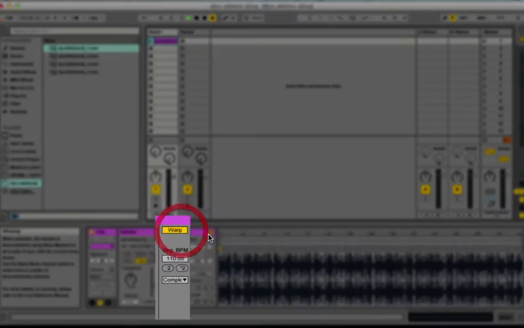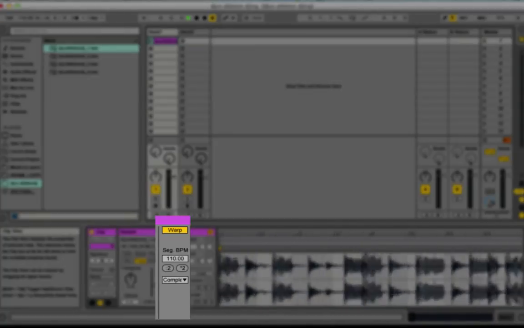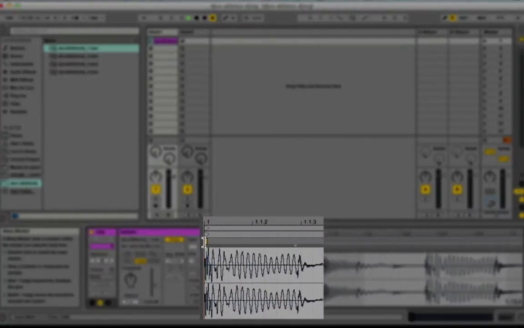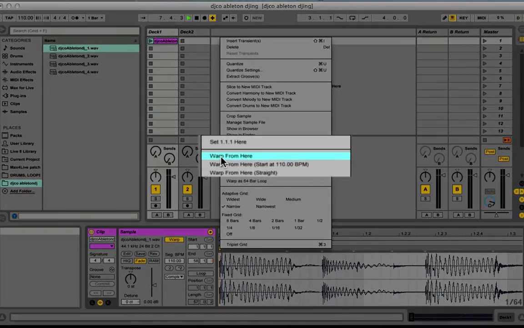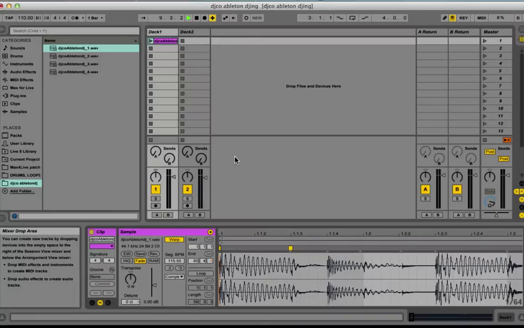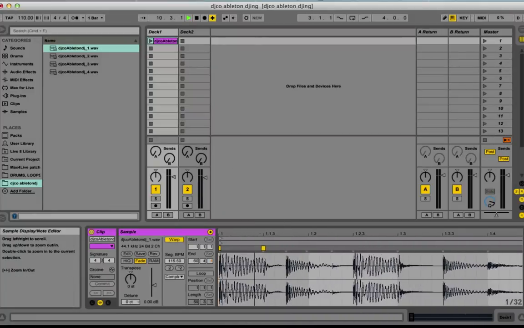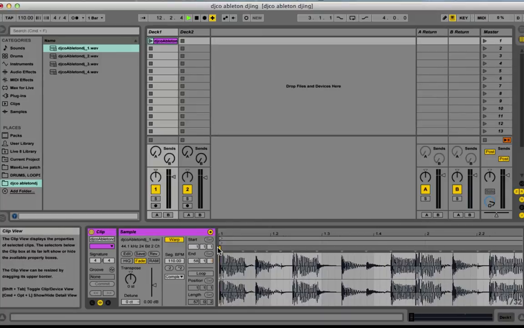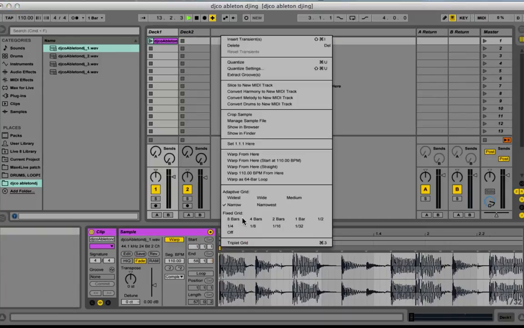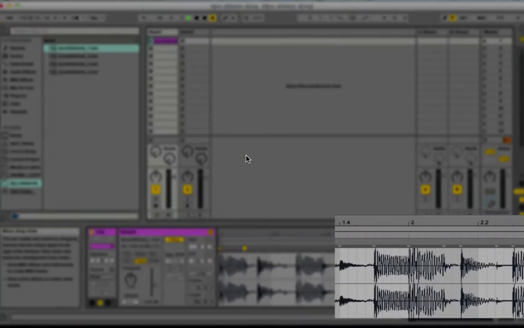Now the quickest way to warp the track is to turn on warp, and then find the very first downbeat of the track. In this case, it's at the very beginning of the song. From there, you want to right click, and then click warp from here. And if I zoom out, I'm going to undo that and show you again. You'll see that the waveform will shift so that the downbeats move to where the corresponding bar numbers are, as you can see right there.